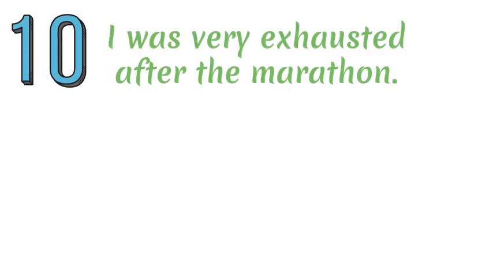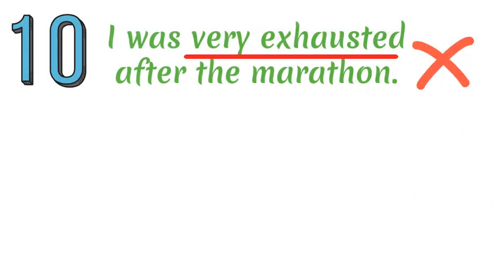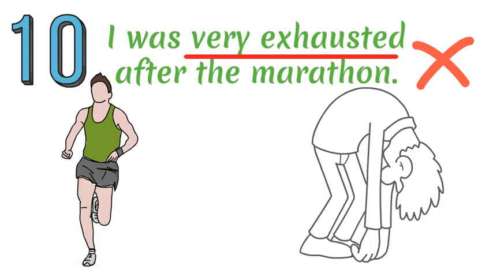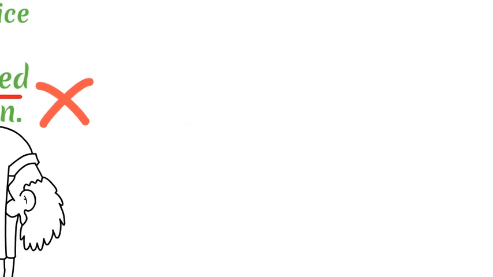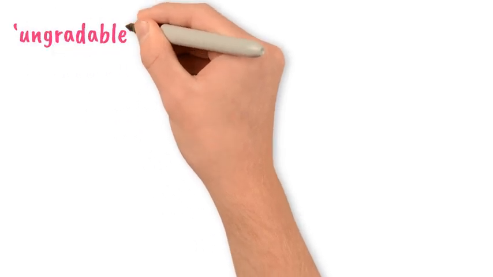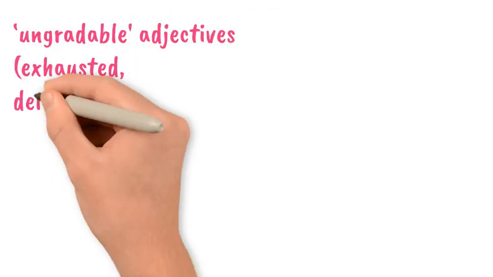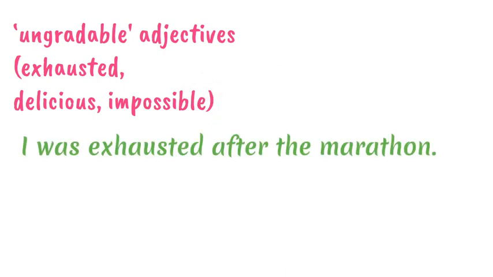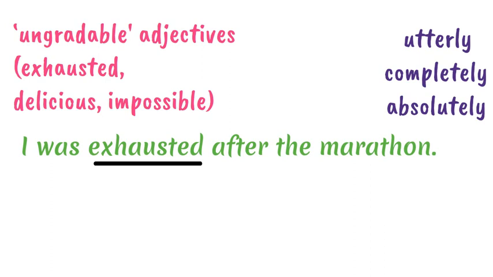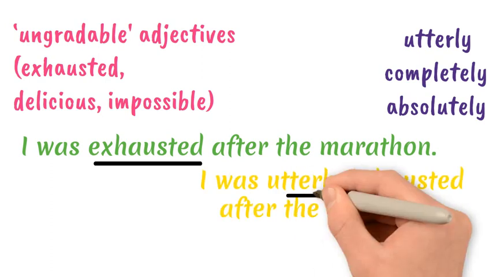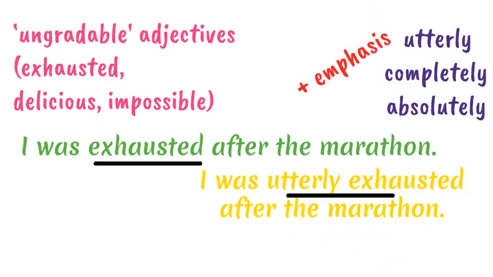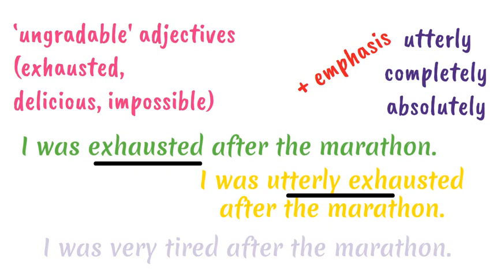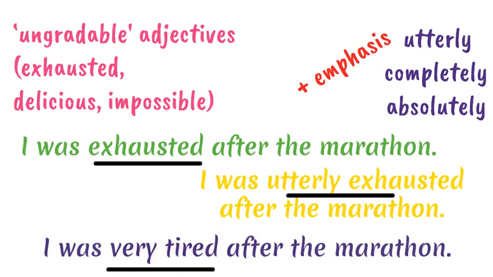Mistake number 10. Certain adjectives are classed as ungradable because they cannot be modified or intensified. However, some adverbs can be used before certain adjectives. This doesn't really modify the meaning, but it adds a bit more emphasis from the speaker. In the third alternative, tired is classed as a gradable adjective because there can be different degrees of tiredness.